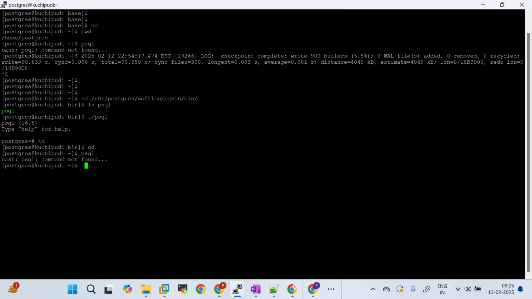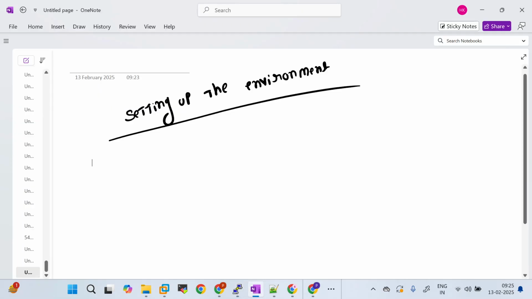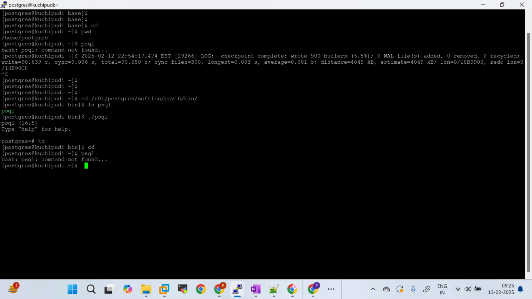So how can we resolve this issue? We can resolve this issue by setting up an environment variable called PATH. PATH is a system variable in Linux which tells what are all the locations that we need to look into when you fire any command. This command can be anything: it can be cd, or cp, or mkdir, or chown. Let's say when I do cp, or when I do cat, what happens?